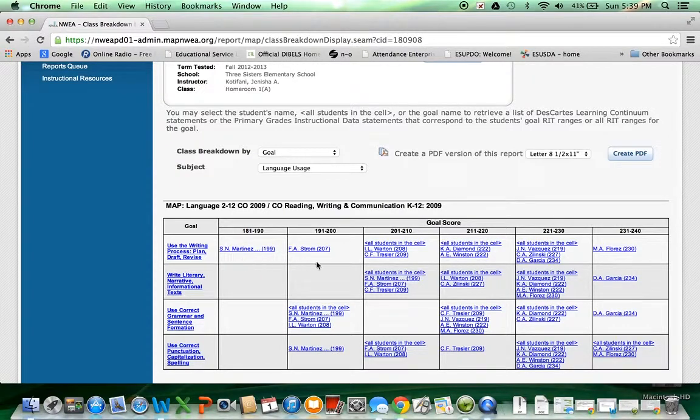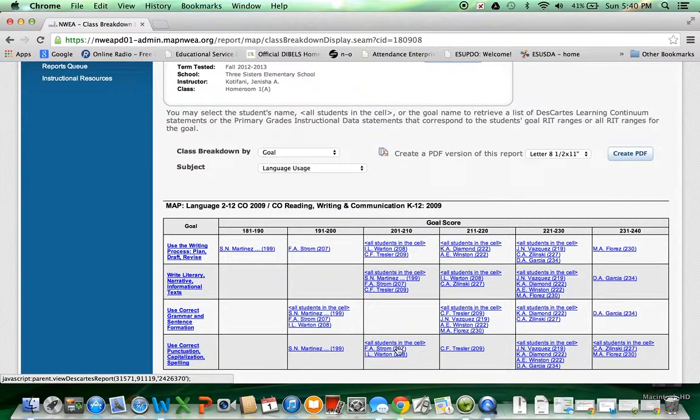Remember that the RIT scale is much like a growth chart, and we will see students move across that growth chart or RIT scale as they progress through their educational career. Today I decided to look at use of punctuation, capitalization, and spelling. Now that could be something that we're about to study. It could be something I think could be easily incorporated into many areas of study and reinforced through different subjects. You choose. It might even be your school improvement goal.